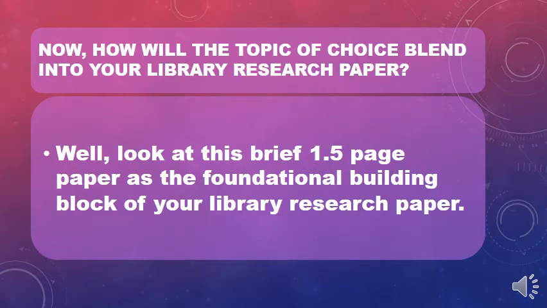So how will the topic of choice blend into your library research paper? Again, this is only a page and a half, a foundational building block of your library research paper. A lot of students have looked at it and said, okay, I did my title page and then I wrote 2 or 3 sentences, that's roughly about 2 pages. Sadly, no, that's only 3 sentences. Bear in mind that your title page is not counted with the initial page and a half. So the page and a half has to be actual written work.